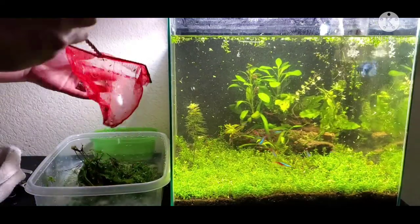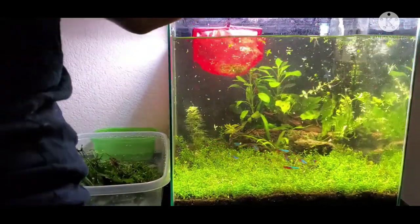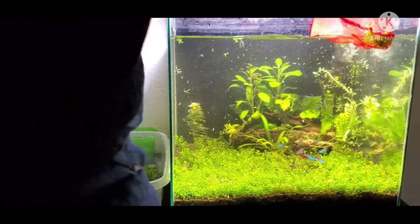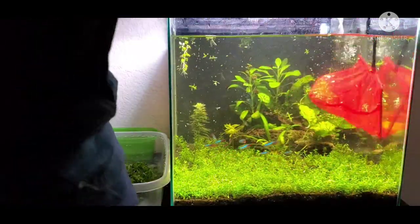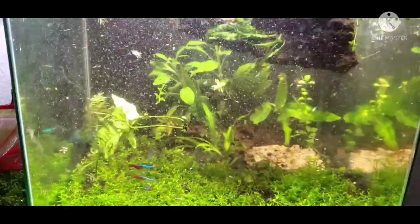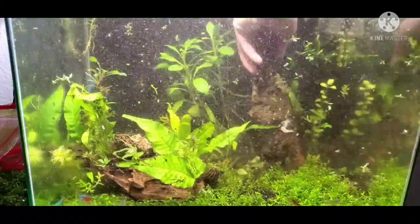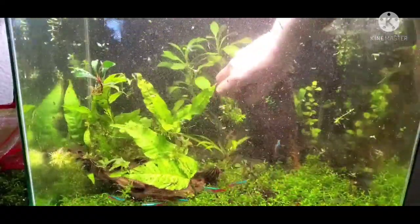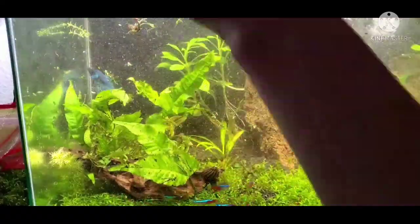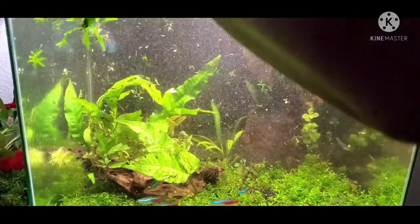Yeah, at this point I'm just trying to clean things up. Okay, so I'm trying to move stuff around. I am not a strong aquascaper. I have no imagination. So I'll just play around with things until I feel comfortable or think it looks pretty.